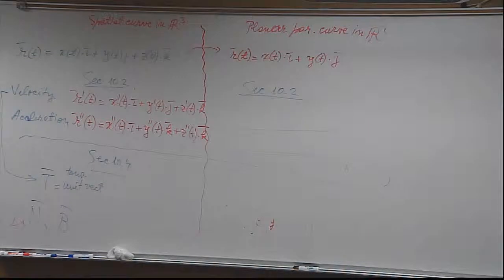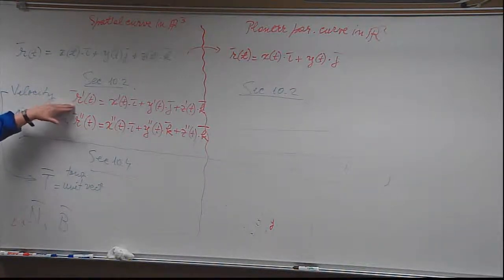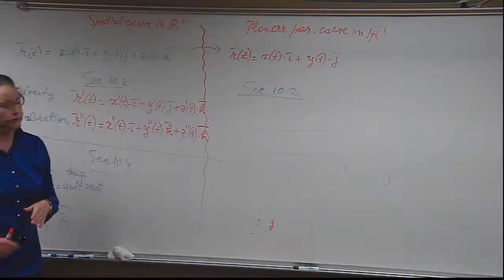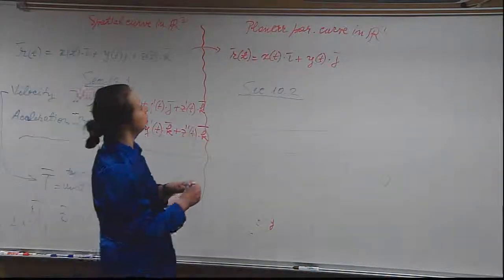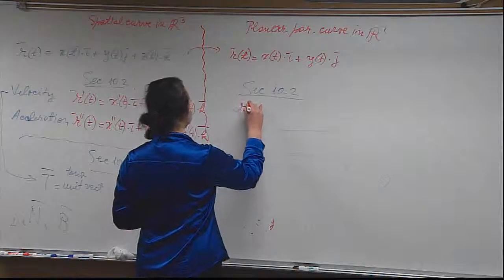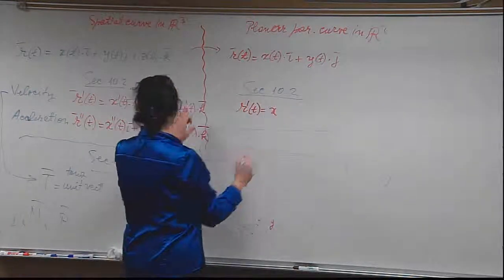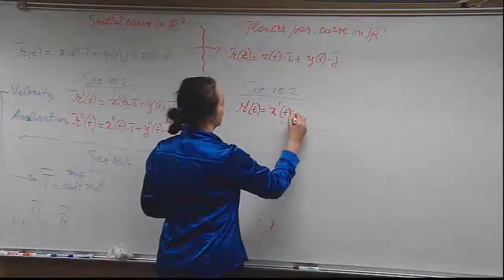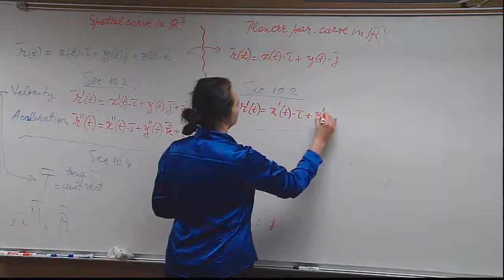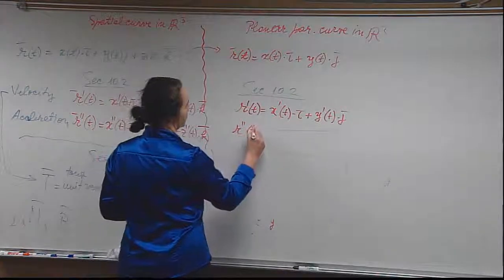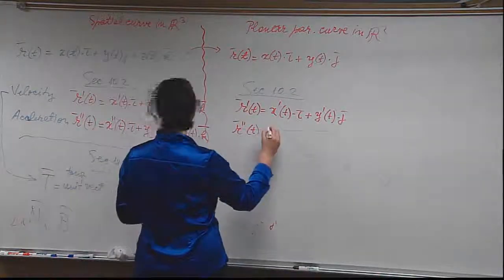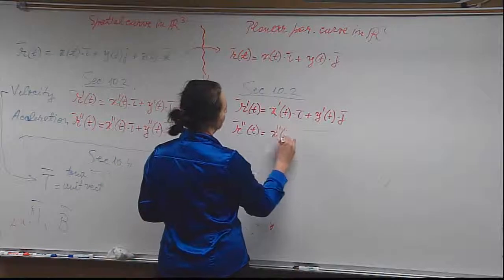Otherwise, go, don't stay. All right, so the velocity is r prime of t, the acceleration is r double prime of t. We have done that last time. We were very happy. What would happen in planar curves in R2? The same thing, of course, except the last component is not there. x prime of t i plus y prime of t j, and there is a 0k in both cases. So all these are vectors. At times I'm not going to point that out anymore.